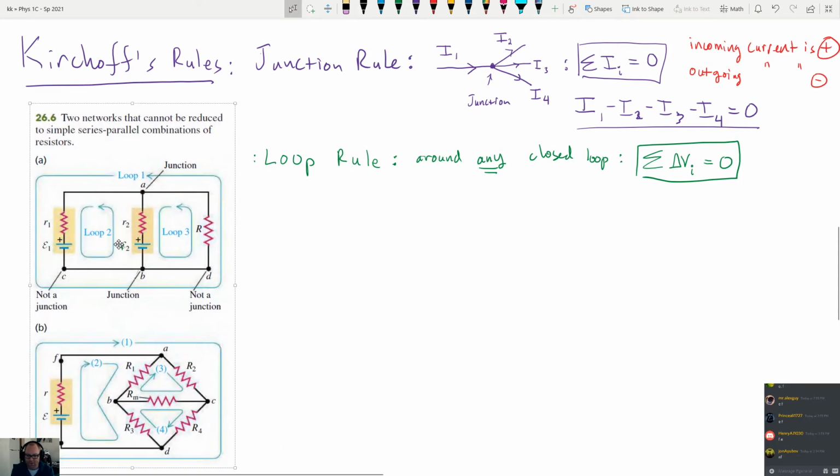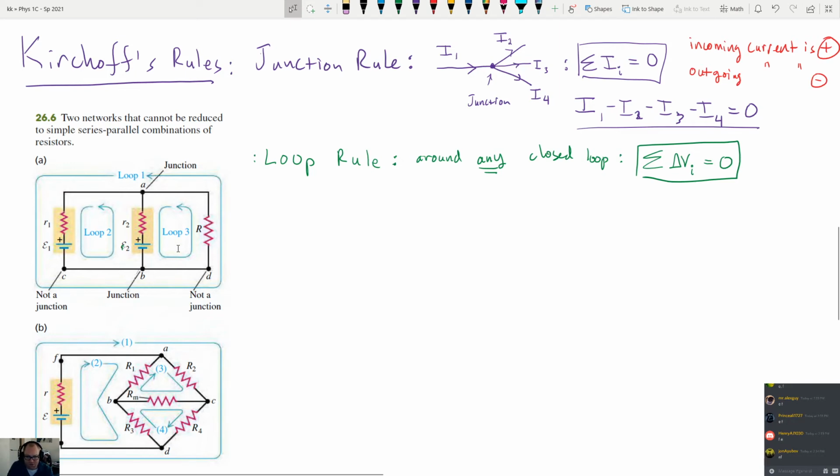All right. So a loop means you pick some point, let's say point A right here, and you basically just imagine that you're traveling around this loop, as if you were going on a bike ride around a neighborhood. You start at one point, and you have to make sure you finish at that same point. You've got to go all the way around. You don't want to go through half. So you need to have a closed loop.